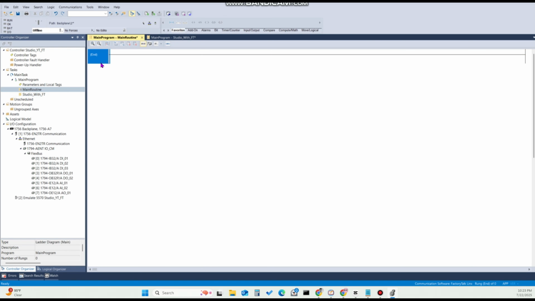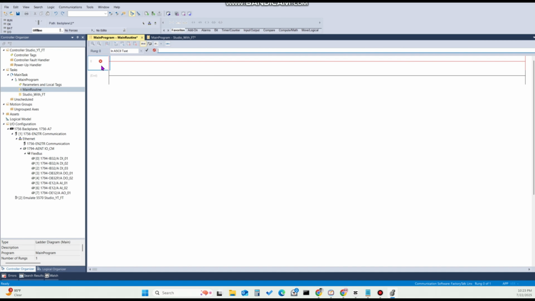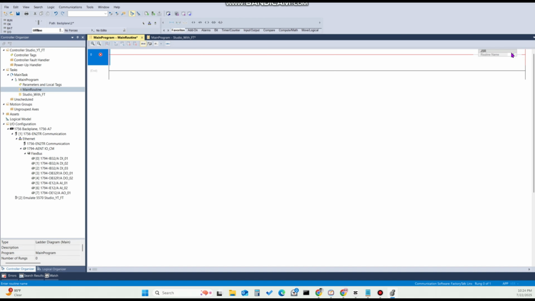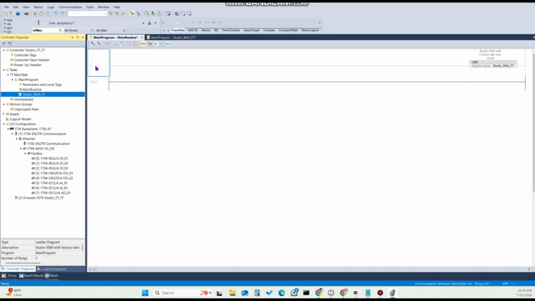Next, to call the subroutine into the main routine, how can you call it? Just double click on the zero sign, write JSR, and hit the enter button. You can see the routine name and the number of parameters in the parameter code. It is the JSR routine, Jump to Subroutine. The main routine will scan the subroutine whenever you select your subroutine in the main routine.